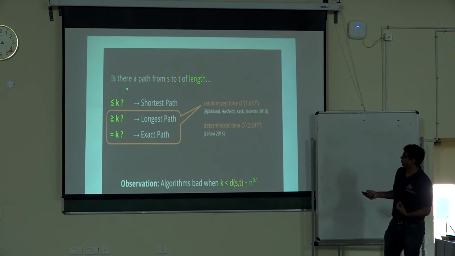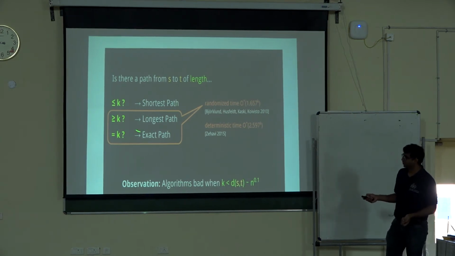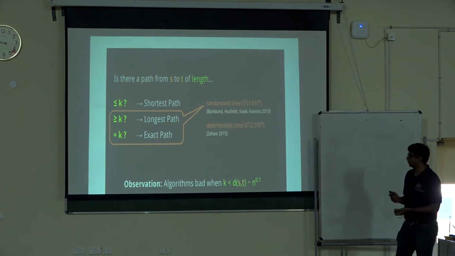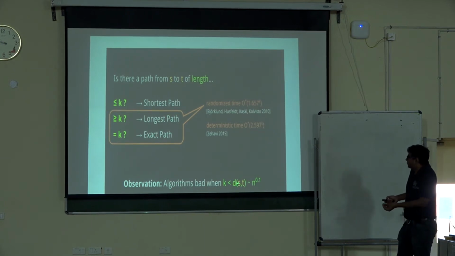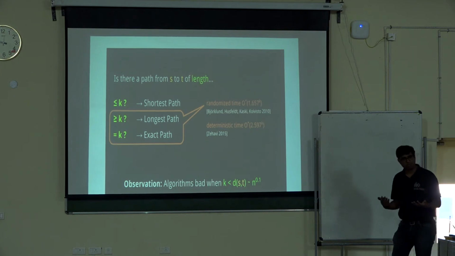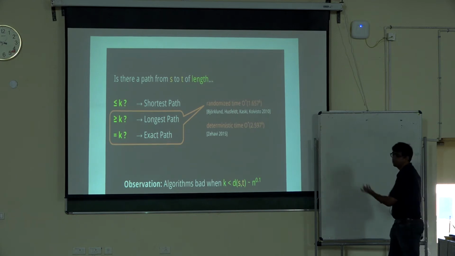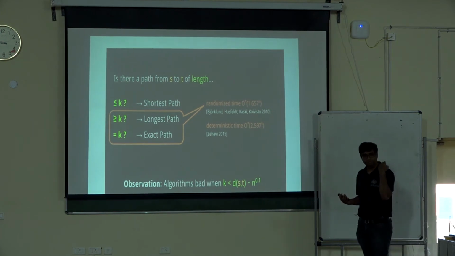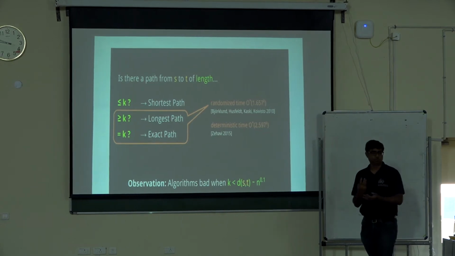And what they showed is that you have S2P of length at most k is shortest path, greater than or equal to k is longest path, equal to k is exact path, and I already told you what kind of algorithms existed. Look, this algorithm is bad when k is less than, say, DST. I already told you that if k is much smaller than the shortest path in the graph, then the normal parameterization may not be extremely meaningful. So it is interesting to ask this kind of parameterization: here's the guarantee, can I do much more than the guarantee, using the fact that I'm allowed to use an exponential amount of time in the extra which is given?